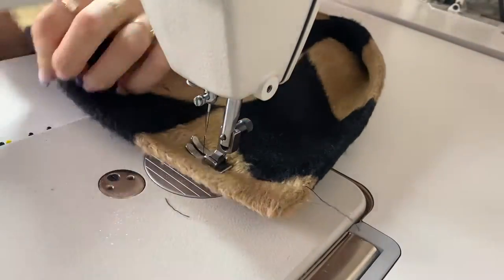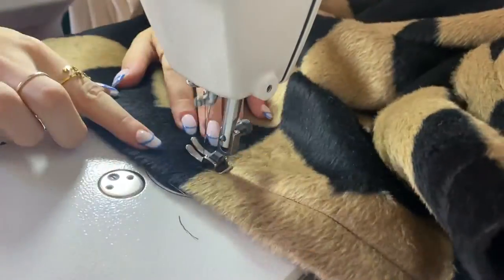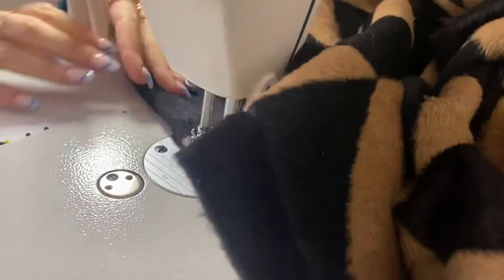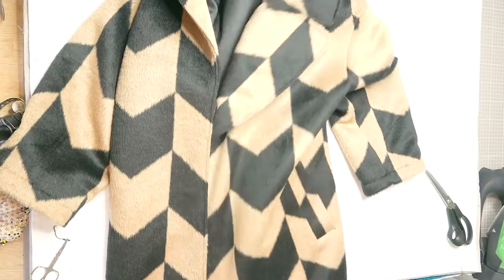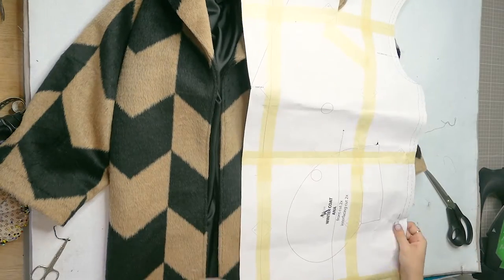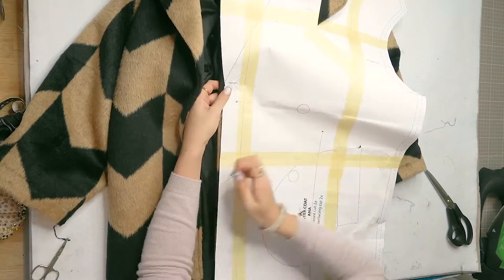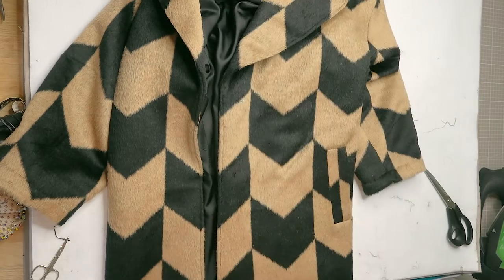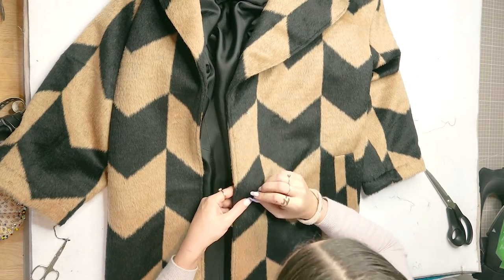If not, you would also have to hand stitch your hem facing at the seam allowances on the inside, like blind stitch it, which I didn't do because I already knew I was going to top stitch the hem anyways. But if you don't want the top stitches, you need to fix your hem facing into place before you close off everything.